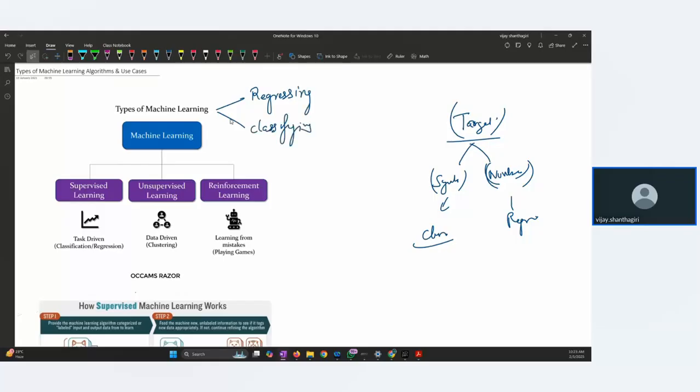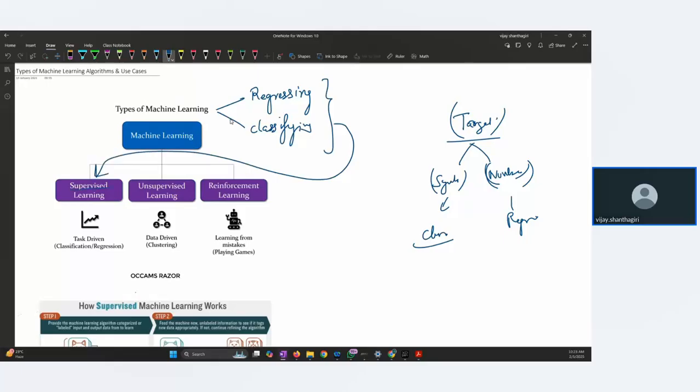That's it. Go and check any algorithm now, 10 years before or 20 years later. You're either regressing or you're classifying. And if this classification is more like a probabilistic prediction, then that also gives you the insight of how ChatGPT is working. Okay. So now this regression and classification together can be seen as supervised learning.